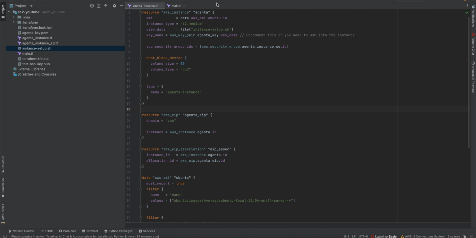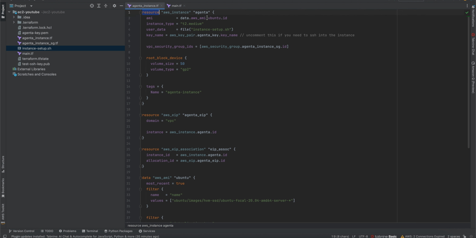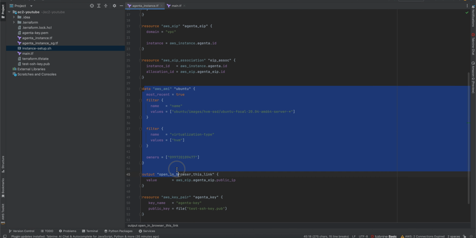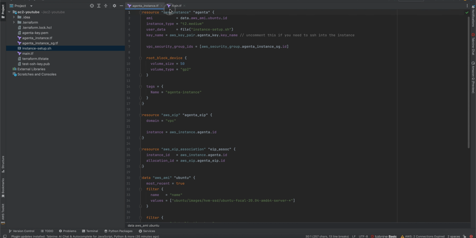So here you can see that I have written this code to save some time. I have created one instance here with the help of an AMI. I am accessing some data here. This is actually the AMI of some agents, so I am running on it. So you can see that this is my AMI, and I am accessing that AMI using the data class.